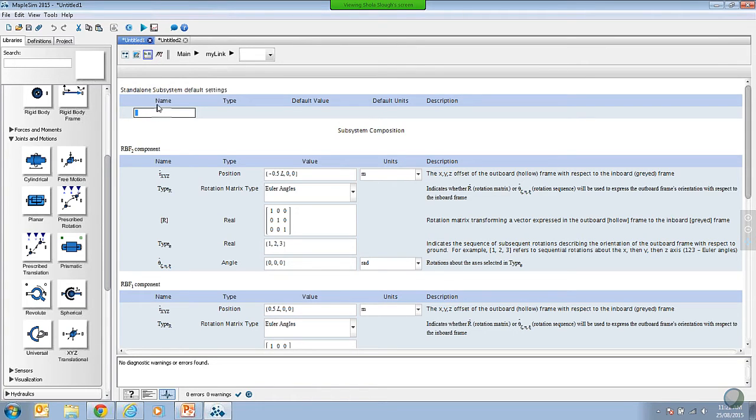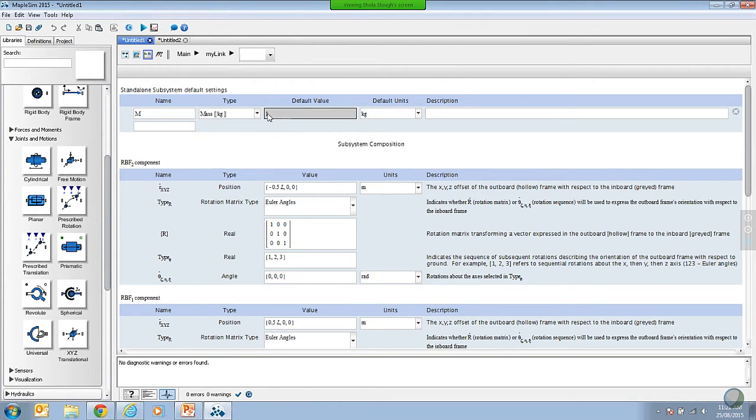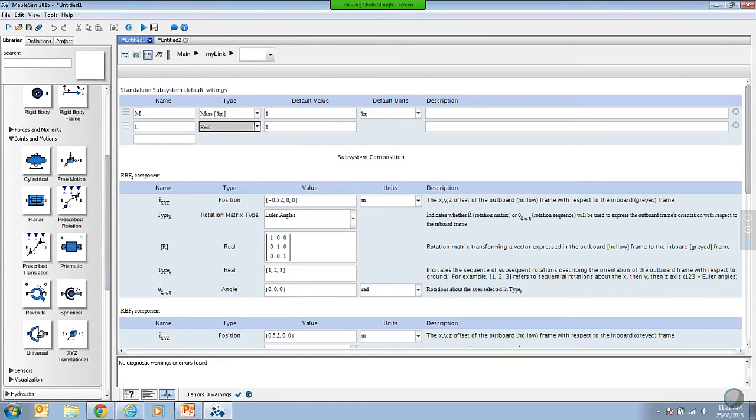So here now I can define M to be a mass measured in kilograms, and I'll give it the default value of 1 kilogram for now. Then I need to define L as well. Here we're measuring a position in meters, and it can have the default of 1 meter for now.